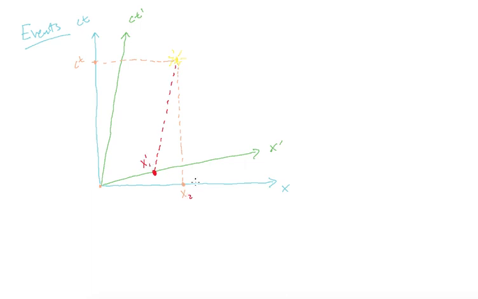Sorry, I put a 2. This would be x1 unprime. This would be x1 prime. So this could be like when it first started to explode. So this is CT1. And then if I come along parallel to the x-axis, as close to parallel as I can get, then this is the space-time CT prime 1. And this would be the amount of time that went by between these two events.